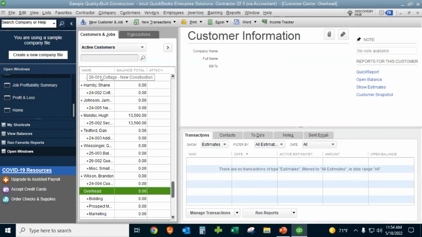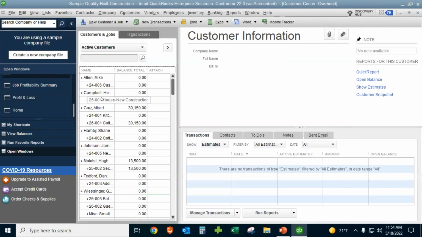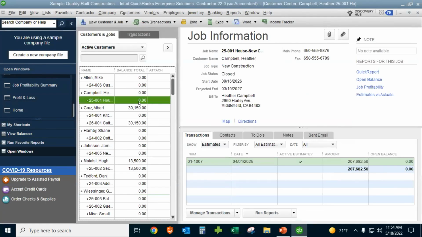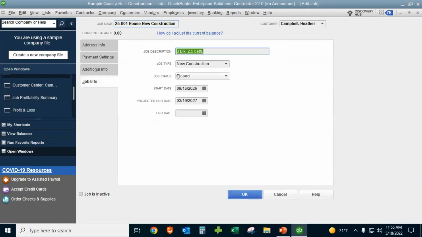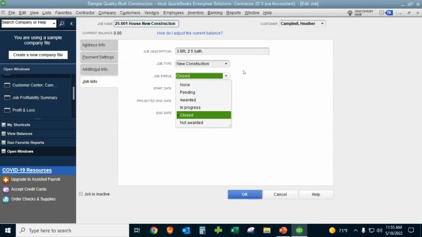If you go there, look at a specific job and drill into it, under job info, job status, this drop down arrow is going to show none if you've never updated this. But you can update your jobs to show them as either closed, in progress, or leave them as none. That gives you the flexibility to run these reports and filter them for the specific jobs that you want to look at.